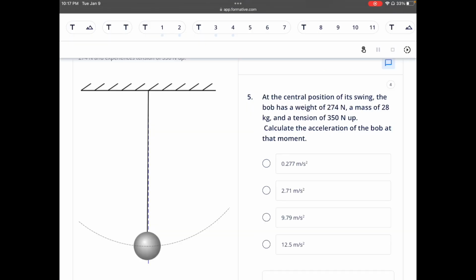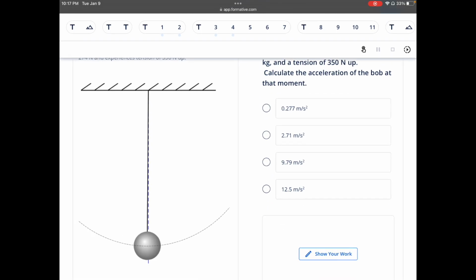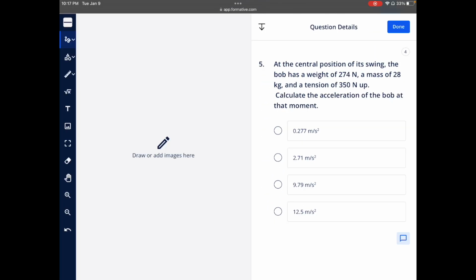In number 5, there are a lot of ways to calculate acceleration. If it's in free fall, the acceleration is 9.8. If it is going downhill, the acceleration depends on the components of gravity. Let's just look at the two most fundamental ways to calculate acceleration. We've got the definition of acceleration, where acceleration causes a change in velocity to occur over time, and Newton's second law, the net force causes mass to accelerate.